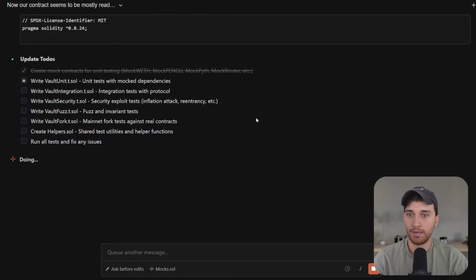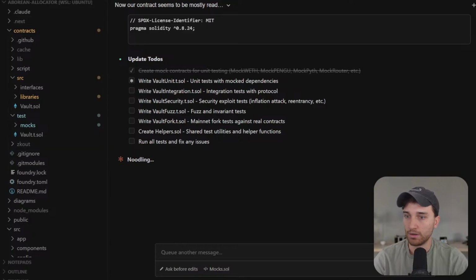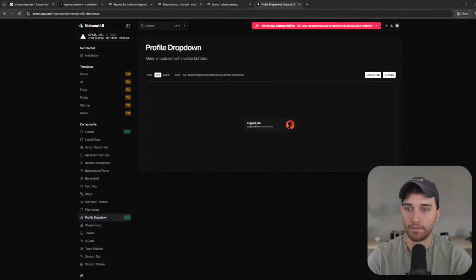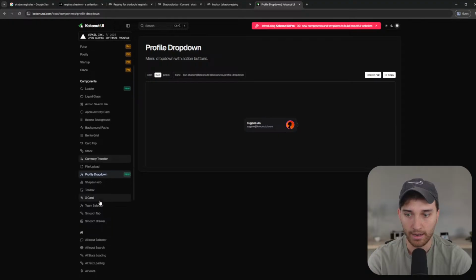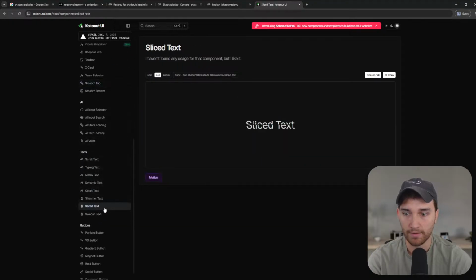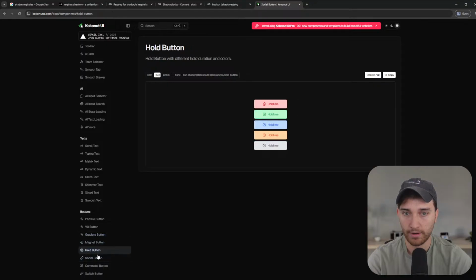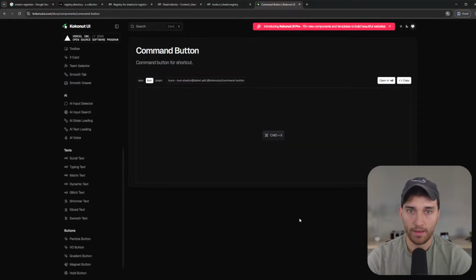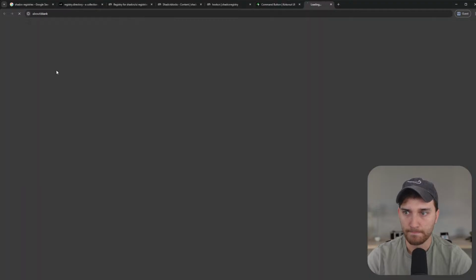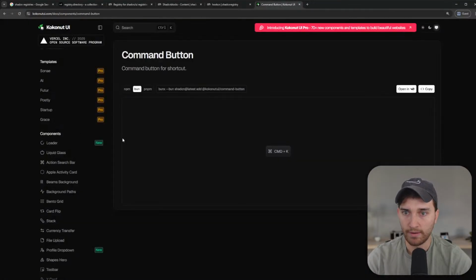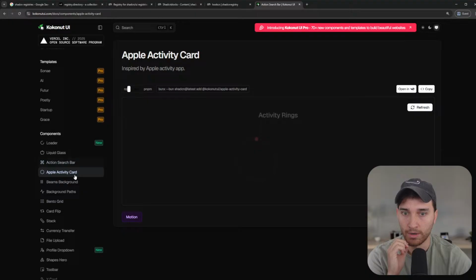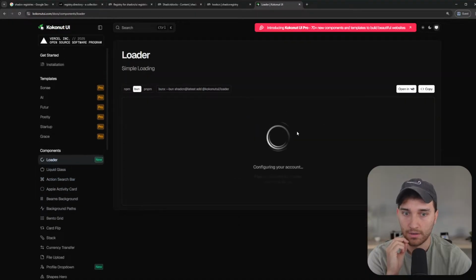Sweet. So while that's happening in the background, let's have a little look. I'm just gonna let it do its thing in the background here. What I was looking at yesterday after stream was these components. Oh, these are sick. With these templates, because I was considering what the UI is gonna look like.